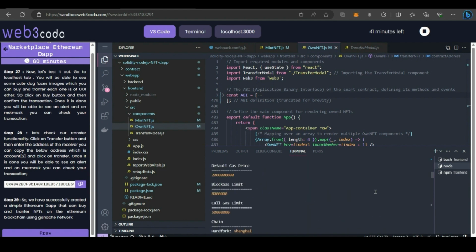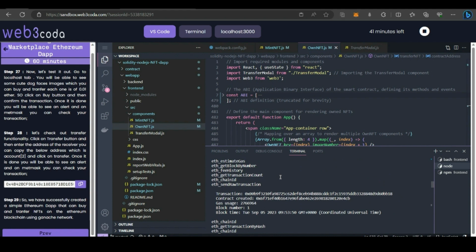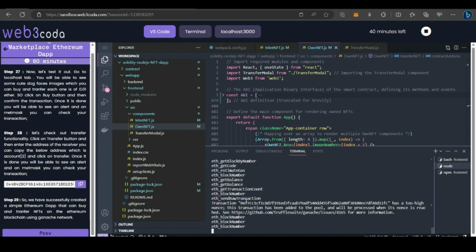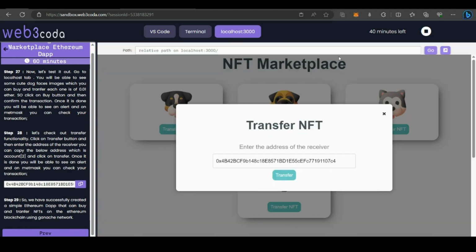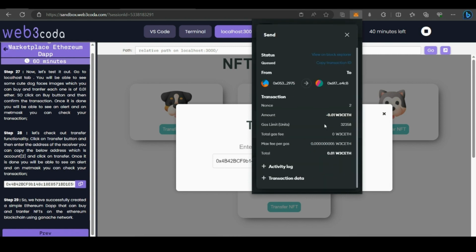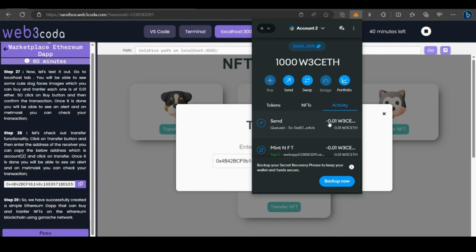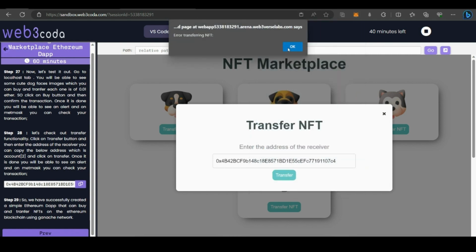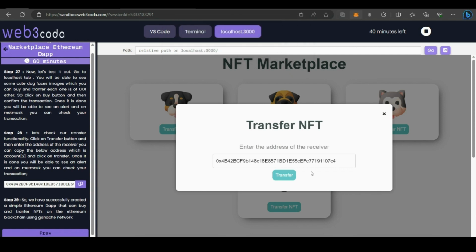When we mint an NFT, we'll get this output: transaction, then contract created, then gas usage, block number, and block time. So move to this one. It is still in queue. It will take a little time because the network is busy. Okay, we got an error. We'll do this again.